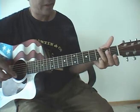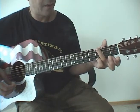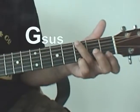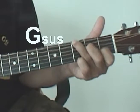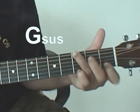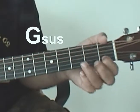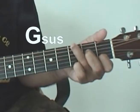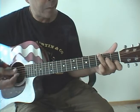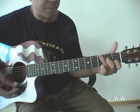Let me show you the intro. Now, one of the reasons why I like this G is so you can do suspensions. A suspended G — here's G, and then you put your first finger on the first fret, B string, and your second finger on the D string. I'm just strumming down: G, suspension, G.